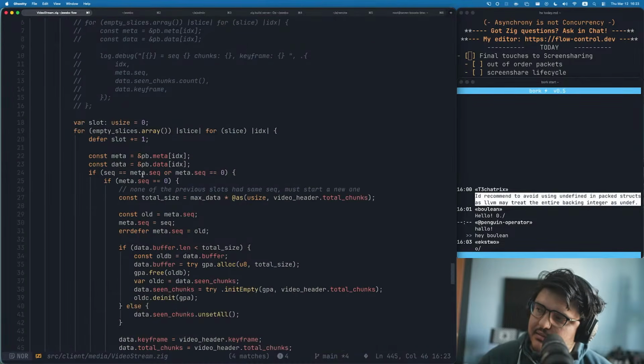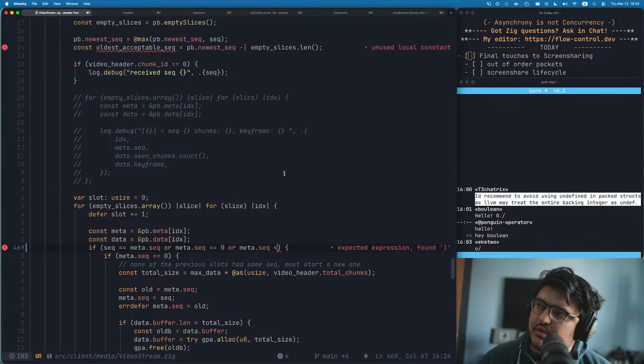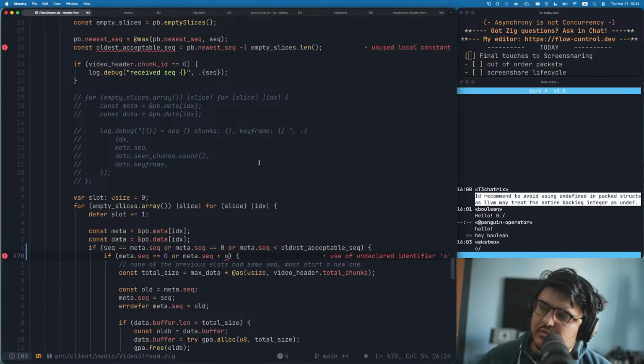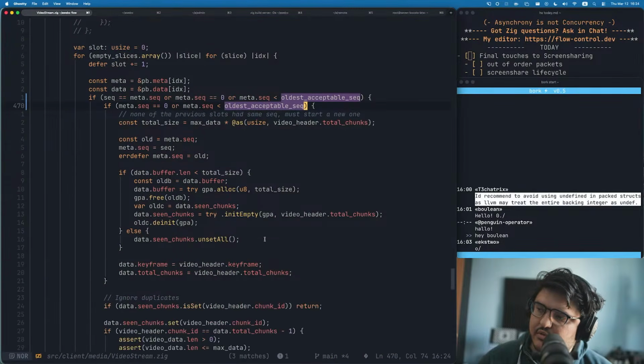Then, when we're looking for a slot, we say, okay, either it is 0 or meta.seq is lower than the oldest acceptable SEQ, in which case we essentially take over.